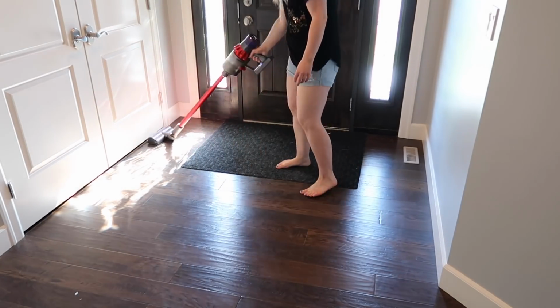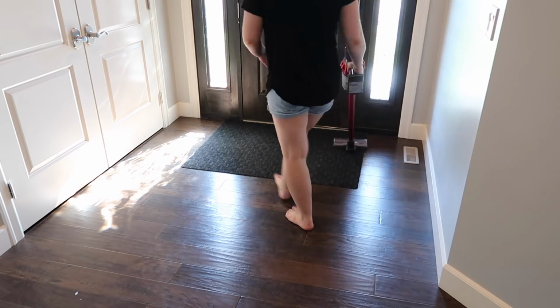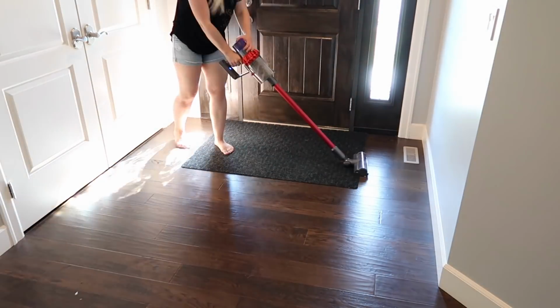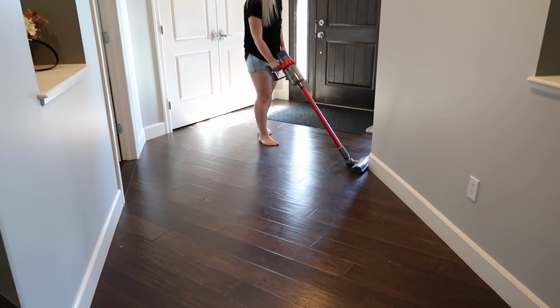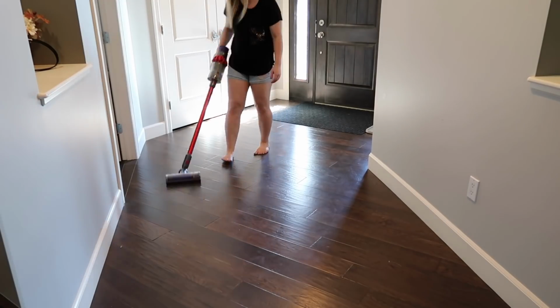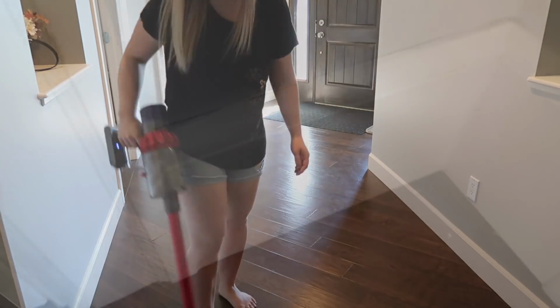I have been waiting and wanting to purchase a bench for the wall on the right across from the closet here, but I have not been able to find one I love. Well, I finally found one on Wayfair and I am so excited to purchase it. It is taking me a little bit longer to get all of the spaces in my home done how I want them for two different reasons.